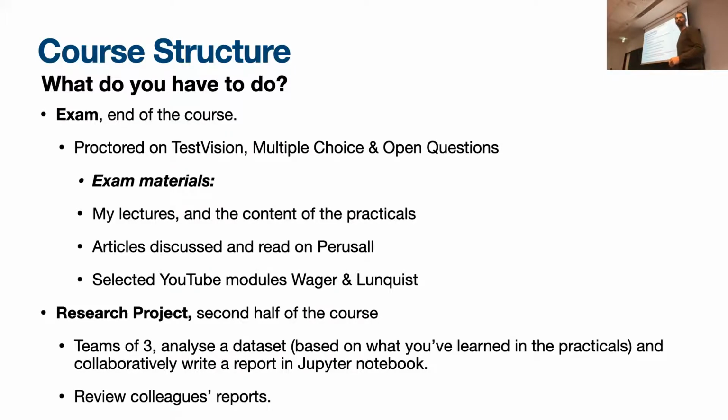And I've set this up such that in the end you'll have this rubric that you can aim for while you're writing, and you can also review reports from your colleagues. So the idea is that you do one of the 3 projects, and then you review the other 2 projects, such that you actually get exposed to all 3 projects' contents, either by doing it yourself or by grading other students' work.